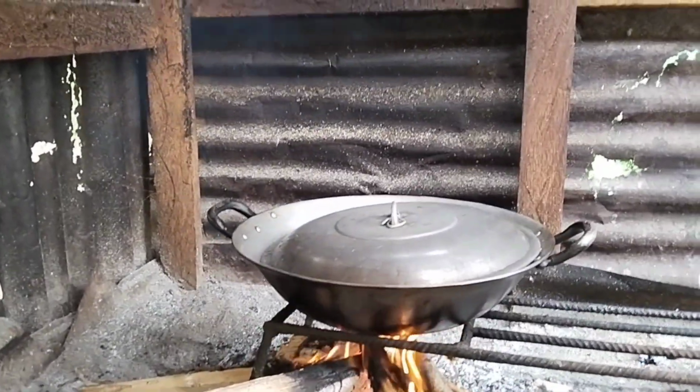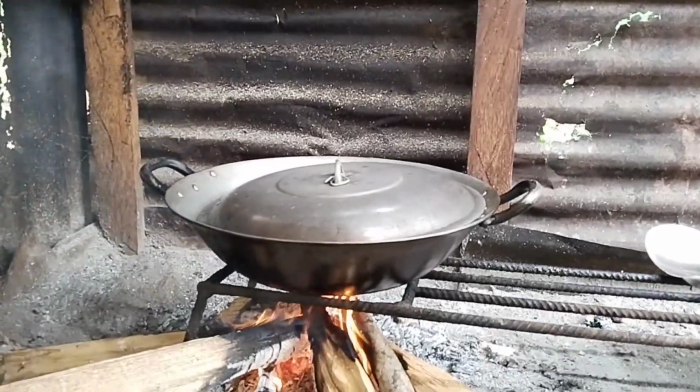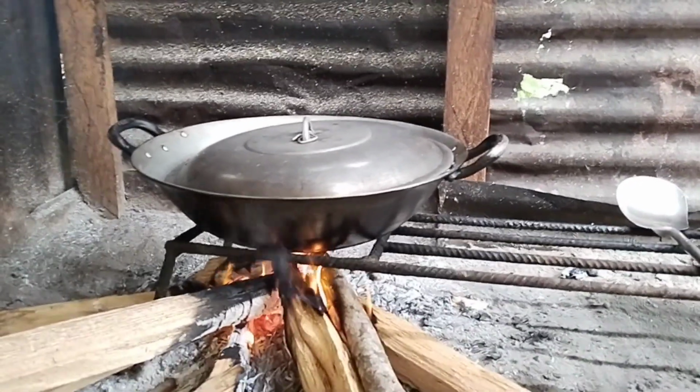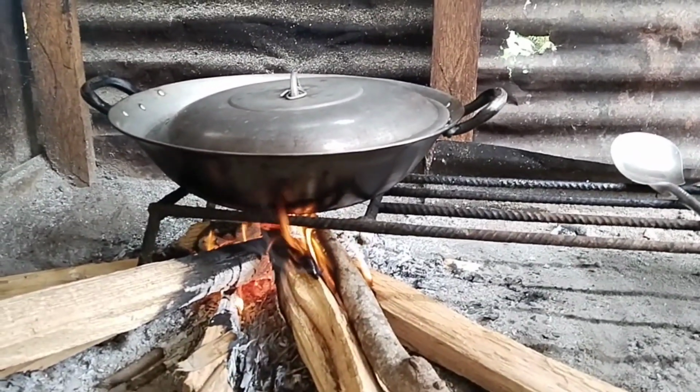Wait for ilang minuto. Until it's super boiling. So let's wait for a few minutes, guys, and then let's check again and see. Then we'll mix the other ingredients later.